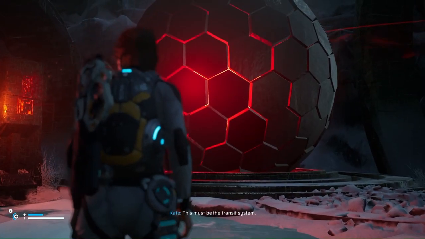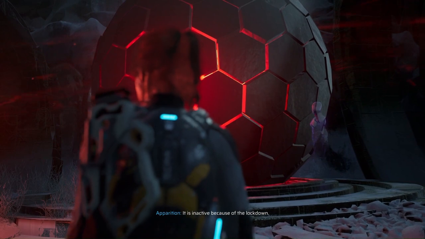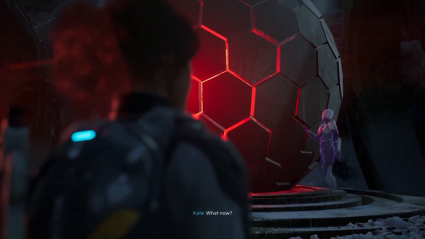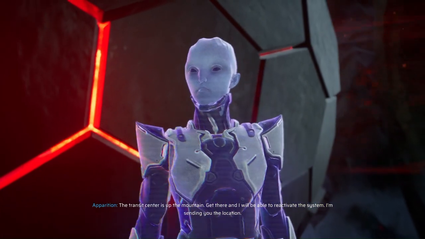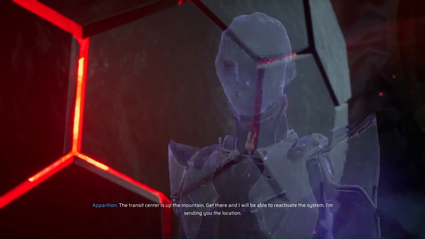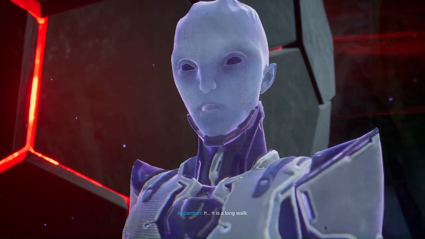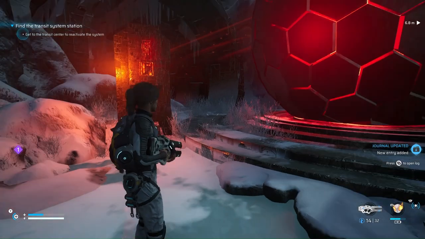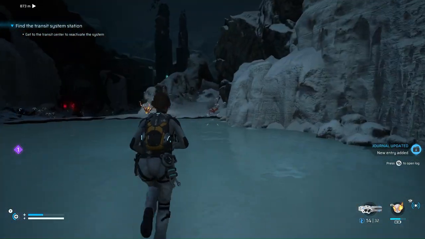This must be the transit system. Okay, I was not that close to it. Because of the lockdown. What now? The transit center is up the mountain. Get there, and I will be able to reactivate the system. I'm sending you the location. It is a long walk. Oh, great. 800 meters, that is, you're right, that is a long walk.